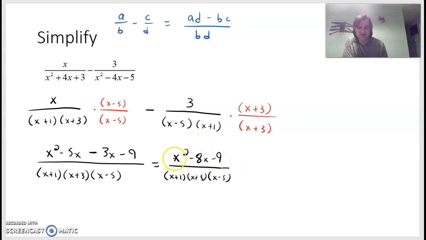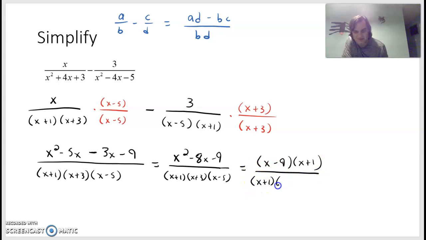And the interesting thing here is this numerator, this quadratic, will actually factor. So x squared minus 8x minus 9, I believe, is x minus 9 times x plus 1. So this is why it would have been counterproductive to multiply that bottom together. One, it would have taken some time to multiply the three terms together. And then we would have missed the fact that we can throw an x plus 1 out of the top and bottom away.